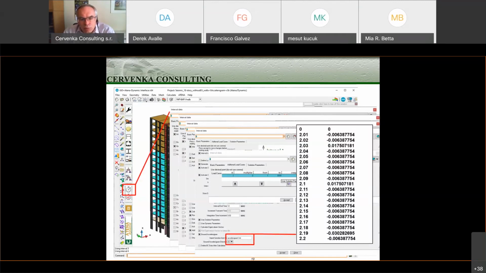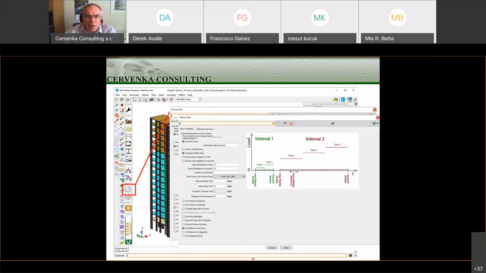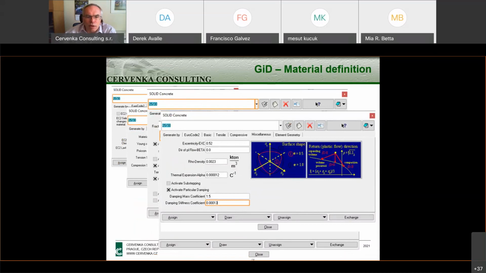Then we need to ensure our materials are properly defined and that we have defined the mass there. Here maybe I should mention that this mass definition of the materials, if I go back to this dialog here, exists also in static analysis in ATENA, also in creep analysis. And there it is actually not used for anything, except for the eigenvalue analysis. Because even in static analysis, ATENA allows you to perform eigenvalue analysis.